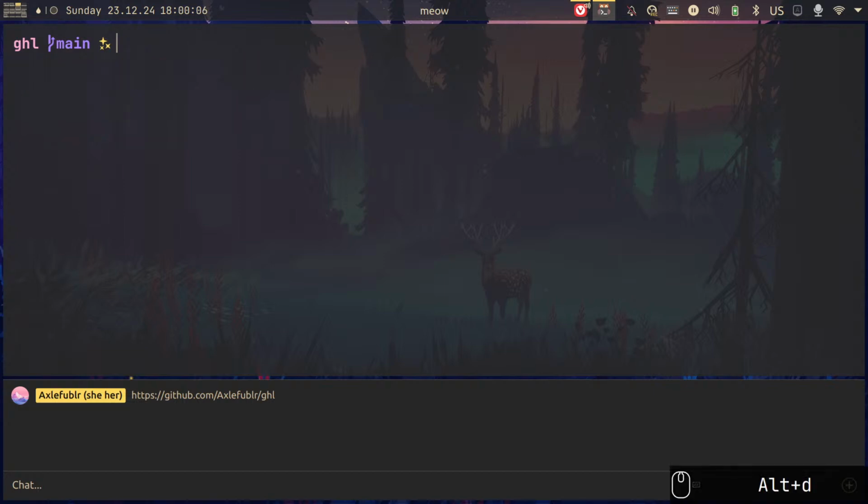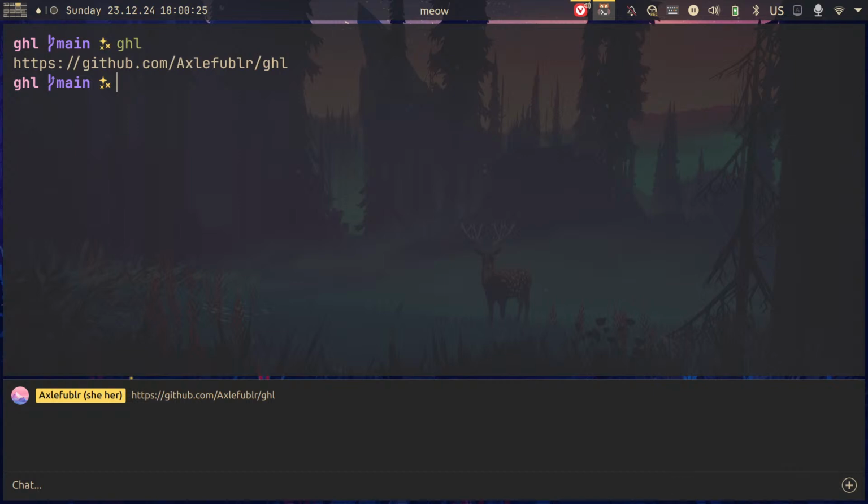Right, so GGL is go get link. So it's the base form of this link constructor. And that is also the case for GHL. It just gives you the link.